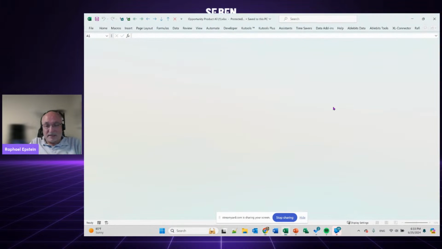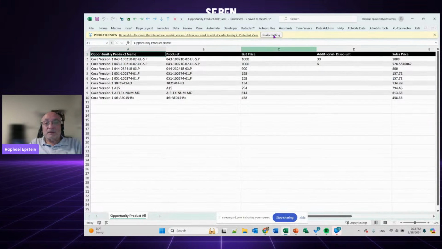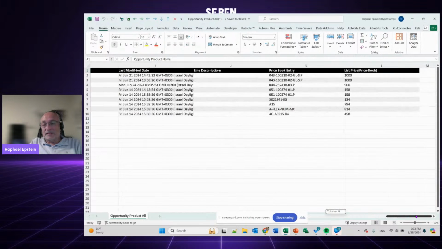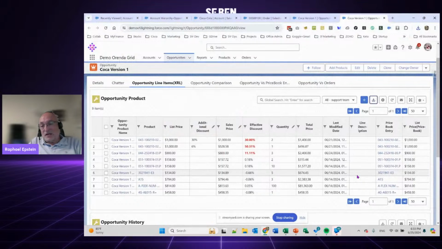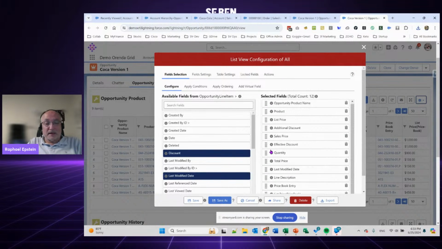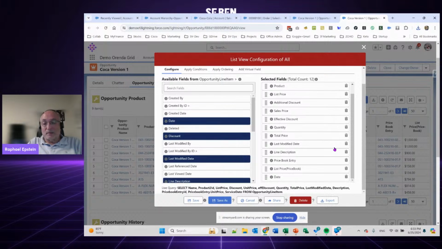So let me show you the Excel. Here's the Excel that was created. Basically, the same columns, the same view, the same data, all in exported Excel. Okay. If you change the view, you filter, you export, you'll get something else, right? And again, it's configurable. If you have permission, you can decide which fields you want to see or not to see, right? I can add a field, or I want to add date, I can add date, selecting it and moving it to the right place and so on, okay?